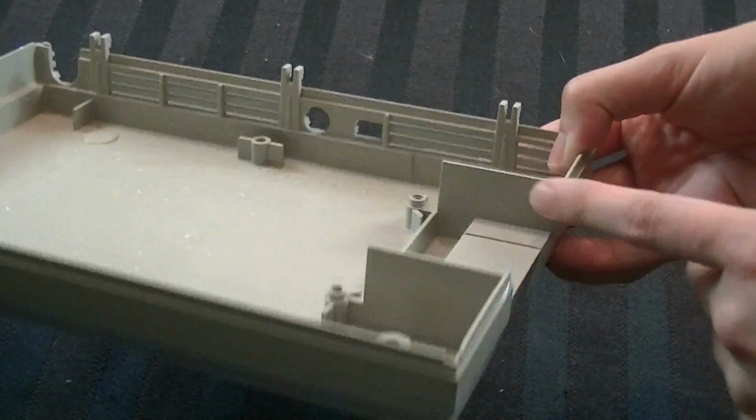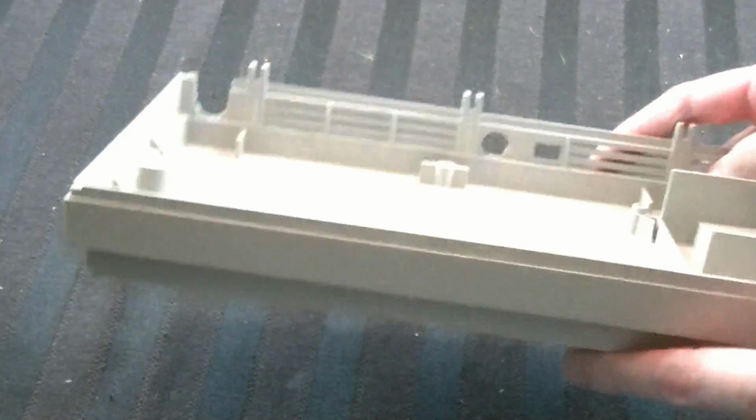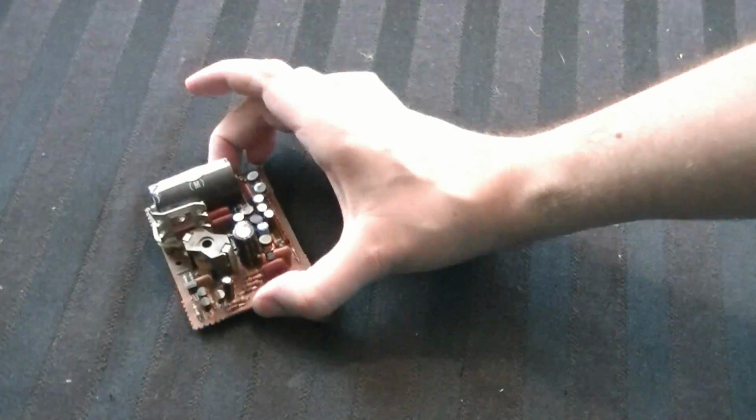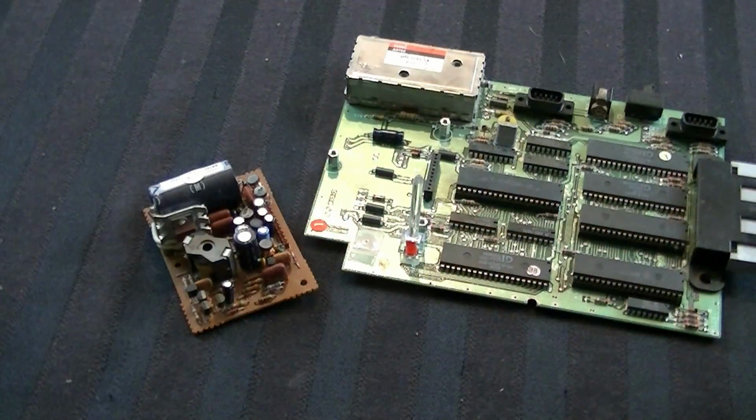I've finished rinsing it off and these scuffs and marks are totally gone. So now that this thing is clean, I'm just going to put it off to the side and let it dry. Now let's bring in our little boards. This is our power supply, and of course this is the main board piece here.